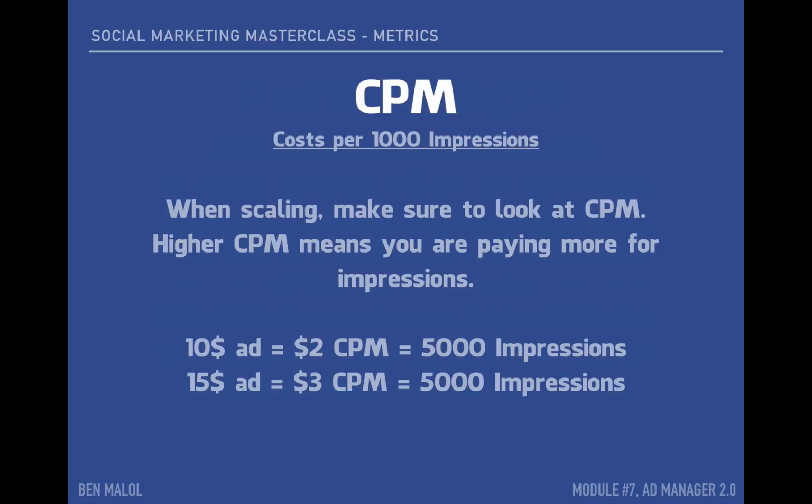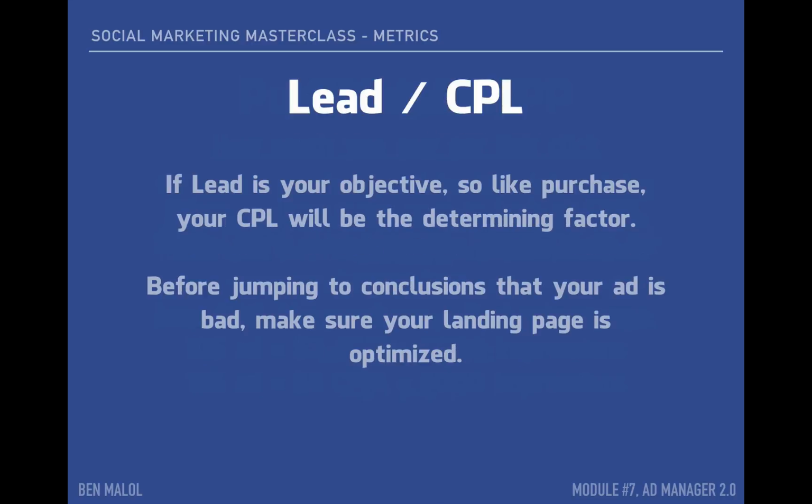So if you increased from $10 to $12 to $15 and then eventually the CPM starts to rise significantly, then either stop increasing the budget, or if it decreases a bit, go back to your last budget. Or if you're scaling, make sure to notice that CPM, okay? But in a nutshell, just make sure that when you're scaling, the CPM doesn't fluctuate too much, and always make sure that you're getting your value for your money. Okay, so that's something you should always keep a lookout for.